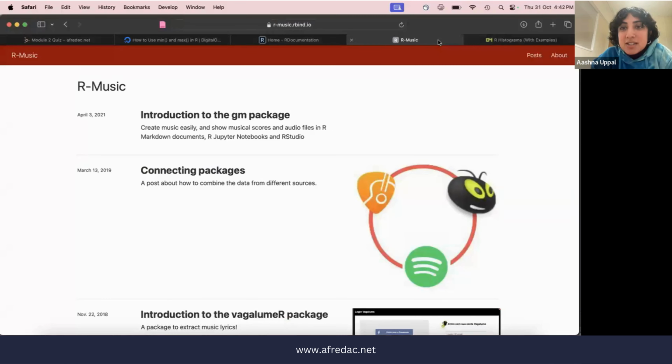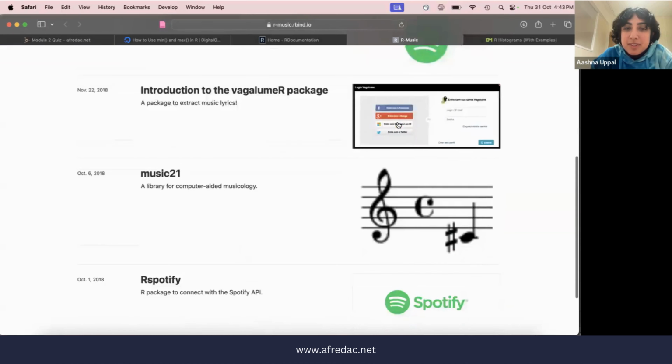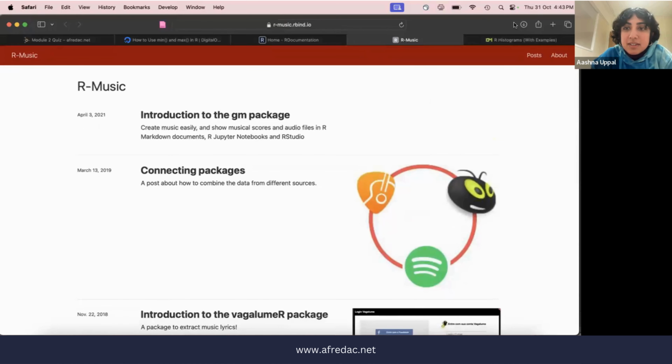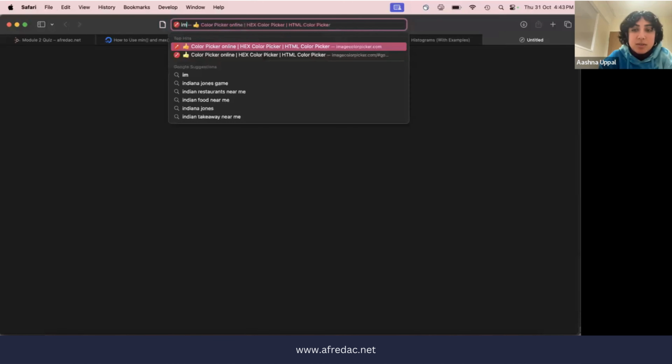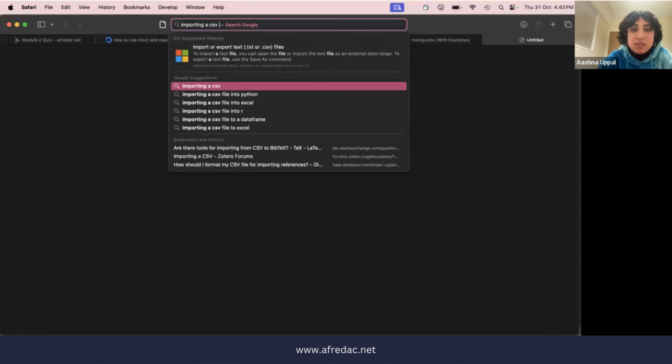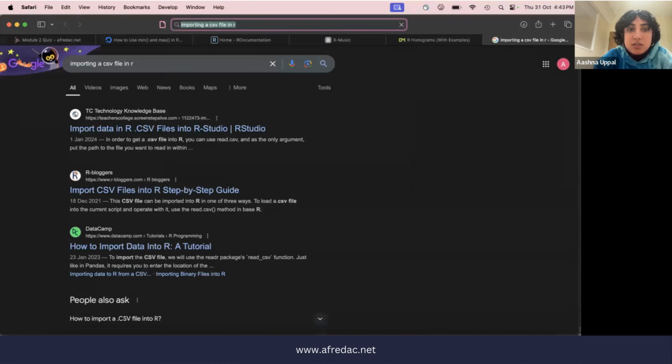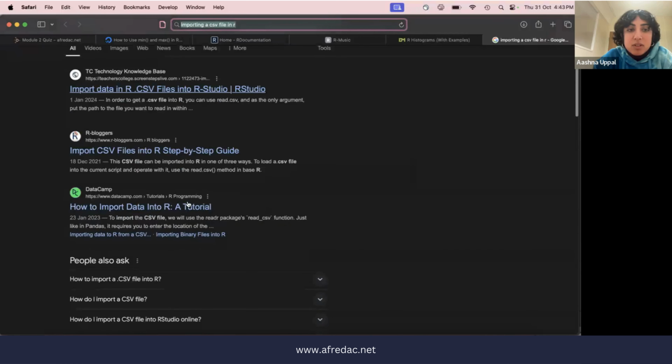Did anyone manage to find the other one, importing a CSV file? That one's jumping ahead. I think in the next module you'll actually learn how to import and export things. Importing a CSV file into R. There we go, we have lots.